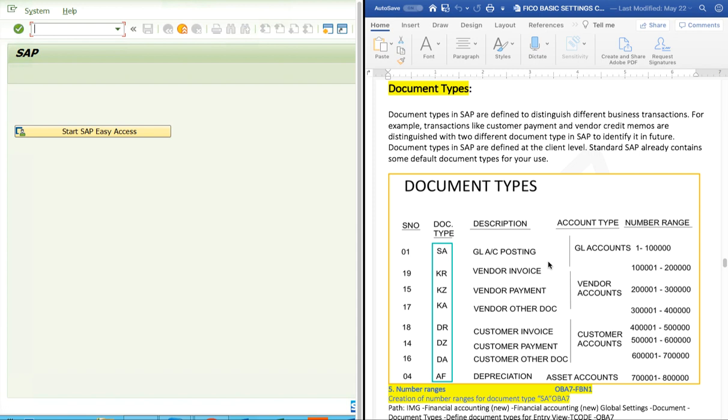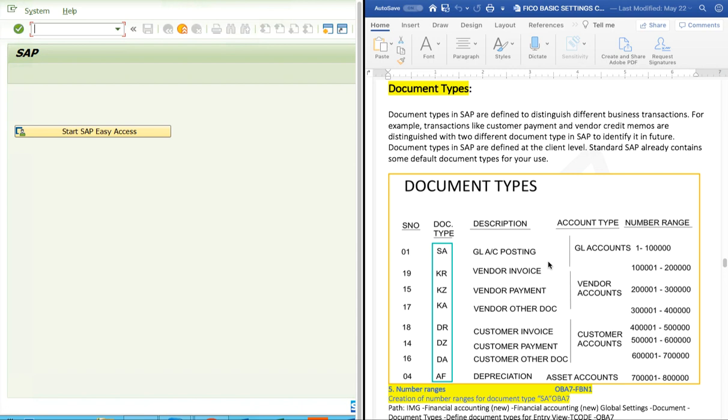For example, SAP provided some standard document types. If you are posting a vendor invoice in the SAP system, right? You purchase a material from China and they send you the invoice. You need to enter that invoice into the SAP system, right?